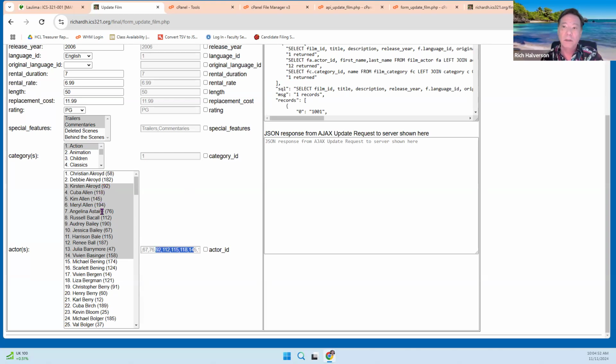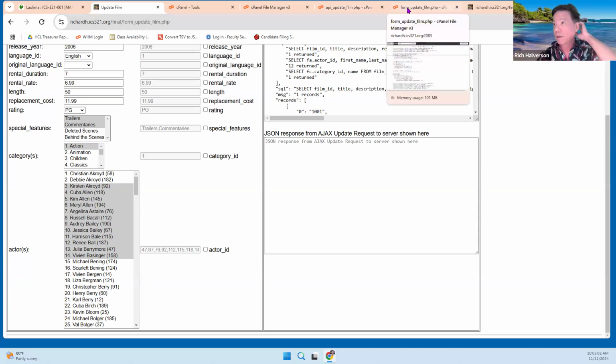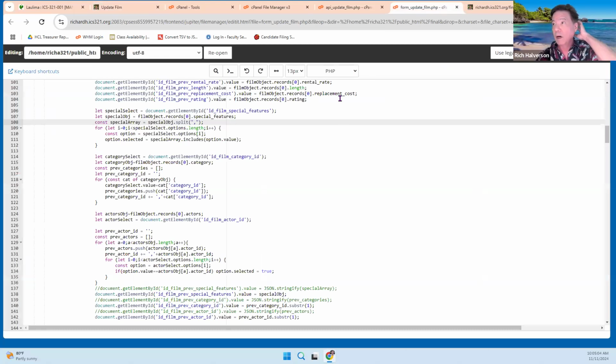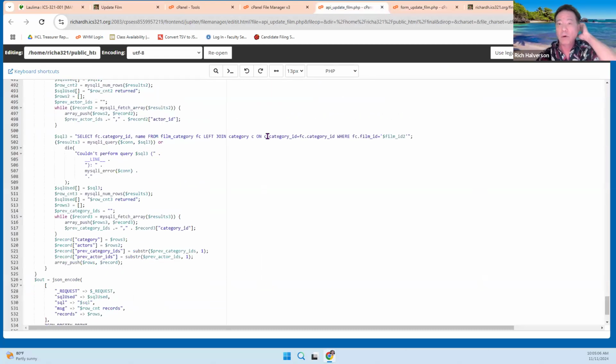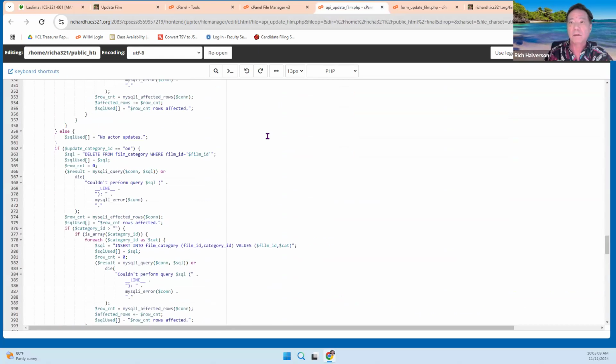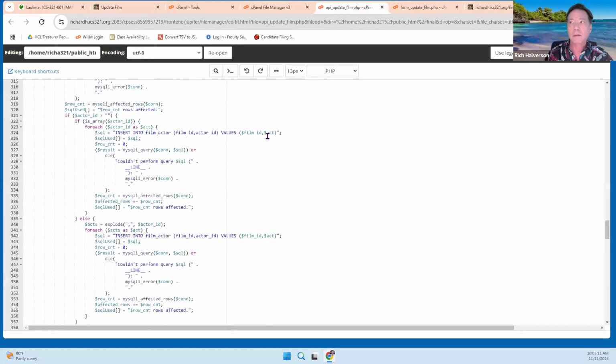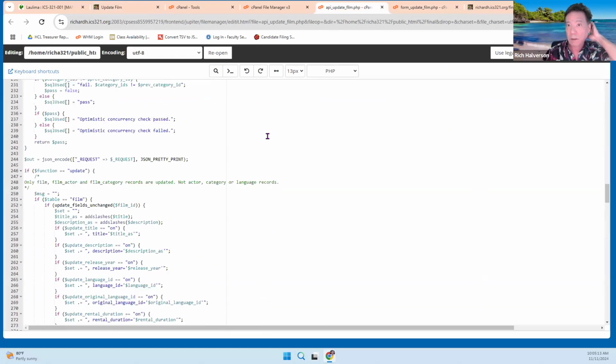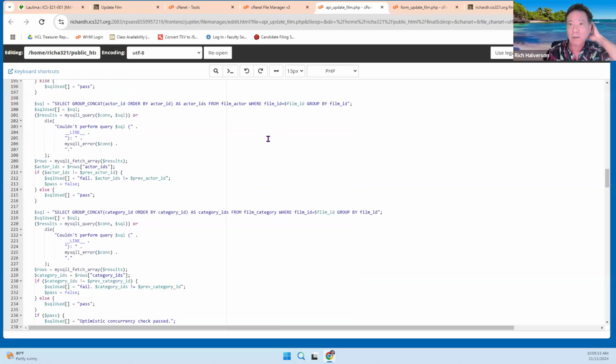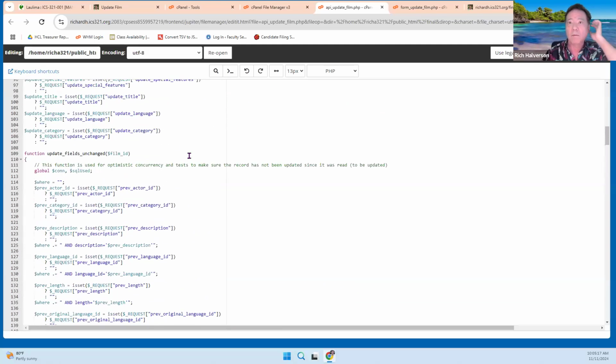See, these are in a different order. These are in numerical order, and the reason for that, of course, is because of how we grab them out, with this function here where we were comparing to make sure that the fields have been unchanged.